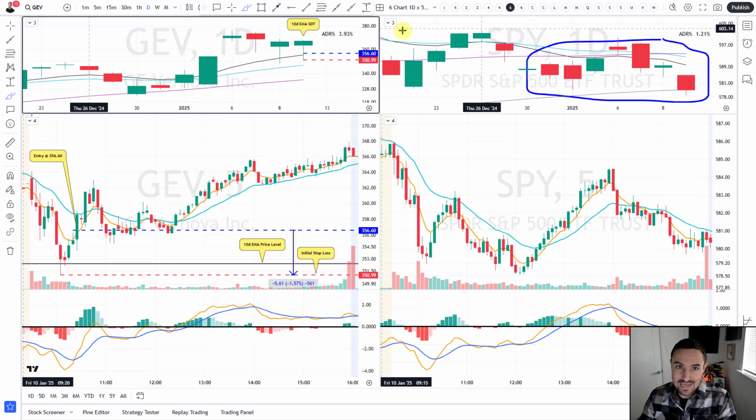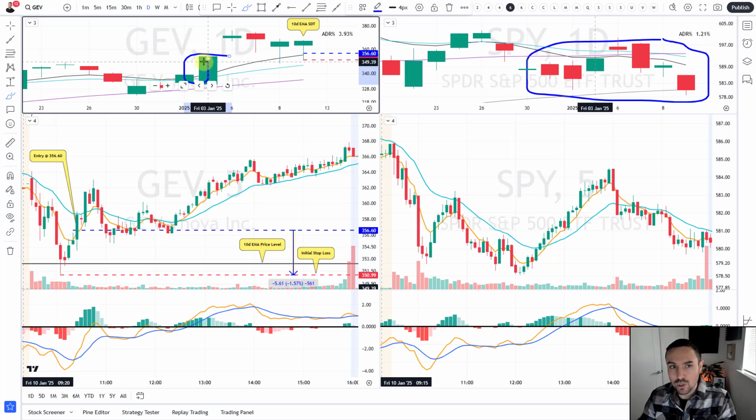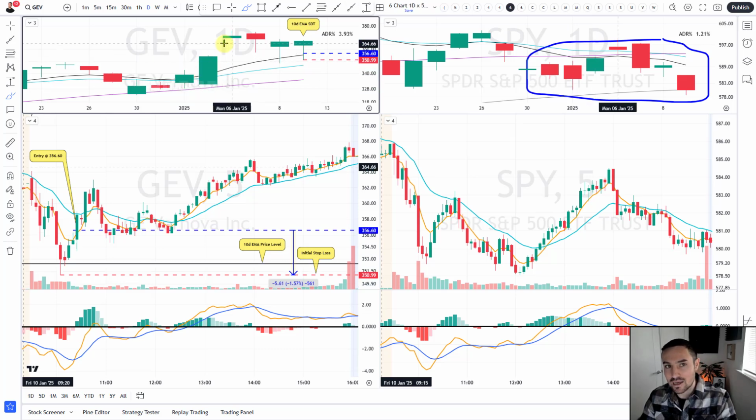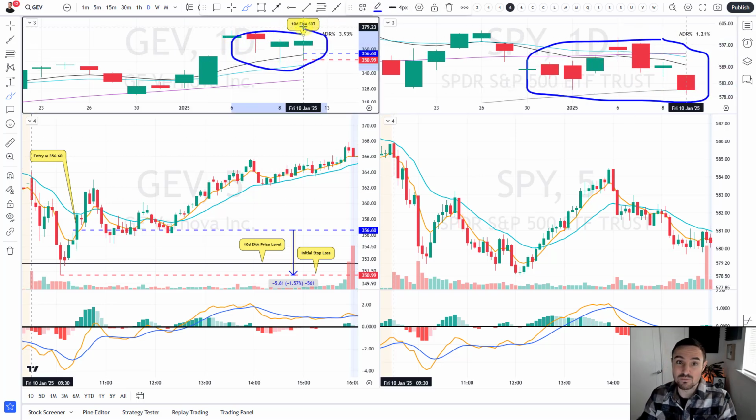Okay, so on the daily chart, GEV showing a lot of relative strength, trading above key daily moving averages, really bullish bar on Friday the 3rd of January, back above all key daily moving averages. And then here you can see it's tightening up while the S&P 500 is really just rolling out of bed, while this stock forms some shakeout demand tails, pulls into its 10-day EMA on an intraday basis.